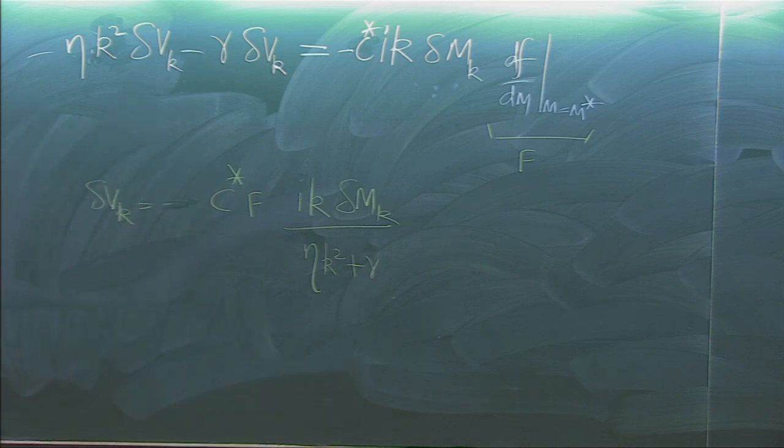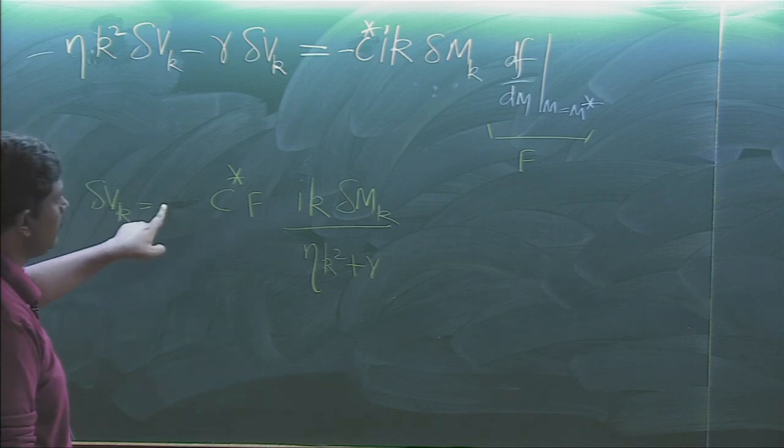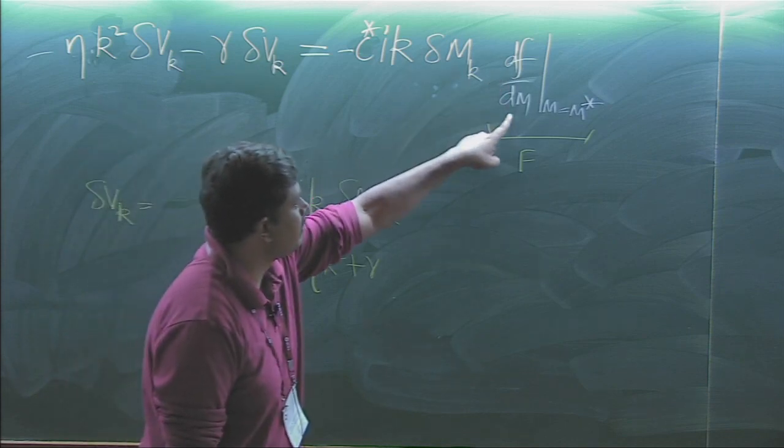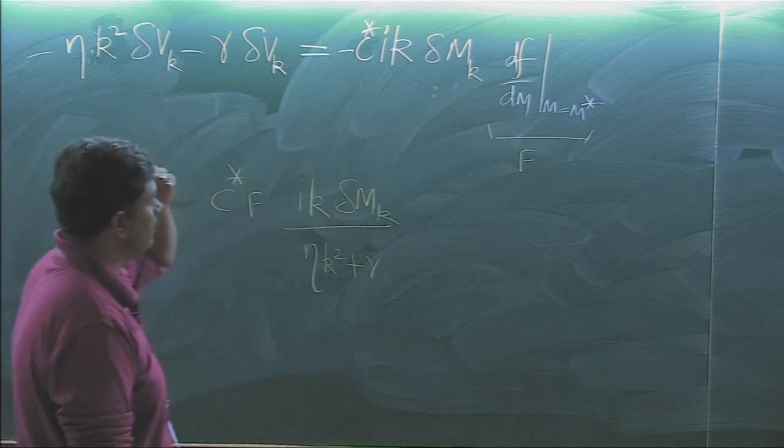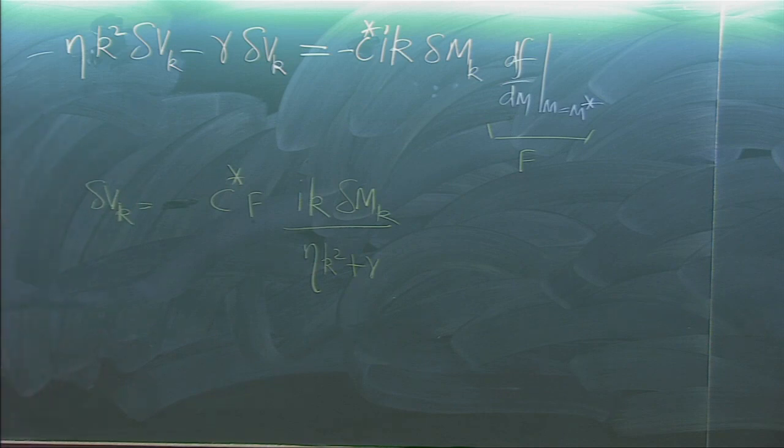This is basically saying, if you give me a myosin profile, I know the velocity profile. That's all the statement is about. So we've assumed that we're looking at the linear level, which means this derivative with respect to m is evaluated here and we retain only first order terms with respect to delta. So that's the equation for the velocity field in Fourier space.